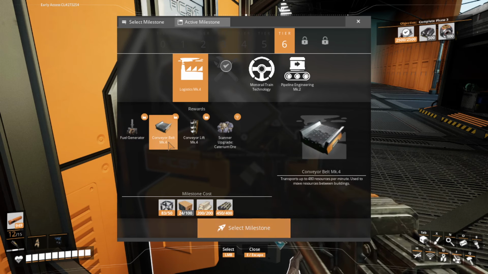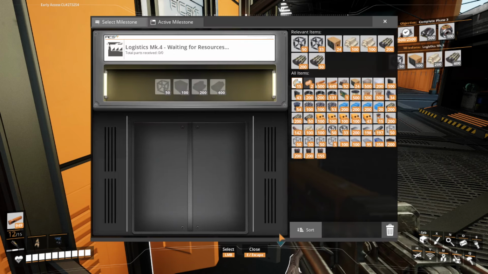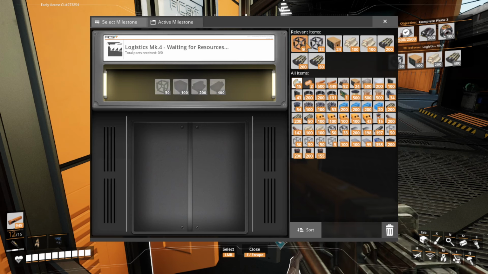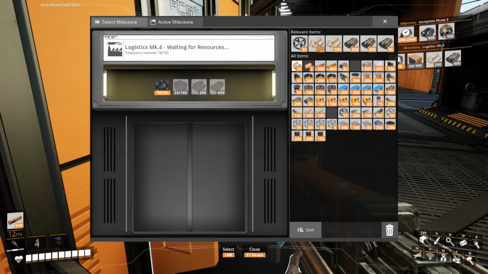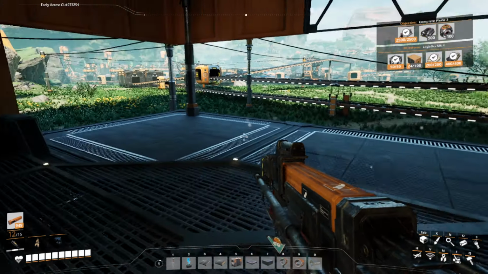And conveyor belts Mark IV. And lifters Mark IV. Yikes. We are definitely well on the way. All we got to do is make a bunch of computers. That sounds easy. I mean, who hasn't just made a computer?